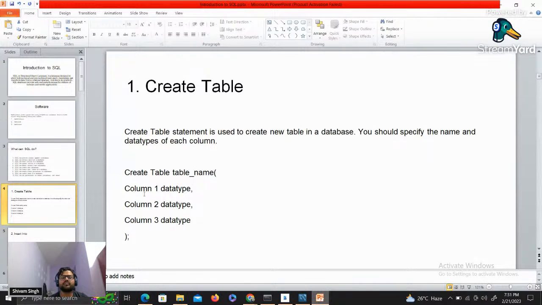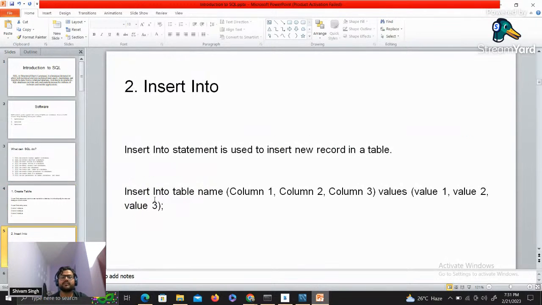Then into the table, definitely there will be a row and there will be a column. Into the row there will be values, but into the column there should be a column name. So we should give the column name over here and we should specify the data type. Just assume that if my column name is age, the data type will be integer. If my column name is name, my data type will be a character. Then we can insert the value into the table, which means the row.